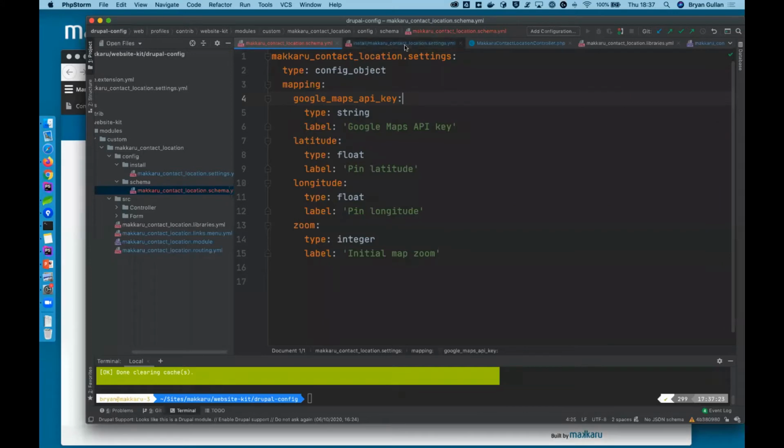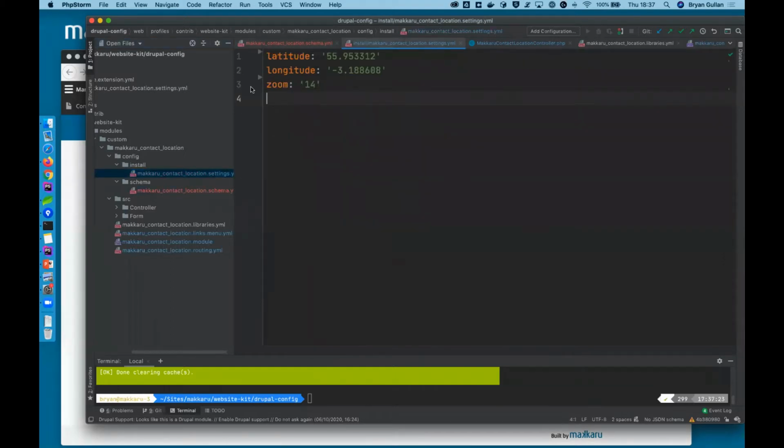We can also define our default configuration, and hopefully you can see the directory structure okay over here. In our config install directory, this is where we can drop any of our settings files. This is what settings get provided on module install. So in this case, just for the purposes of examples, we'll provide the default latitude, longitude, and the zoom value.